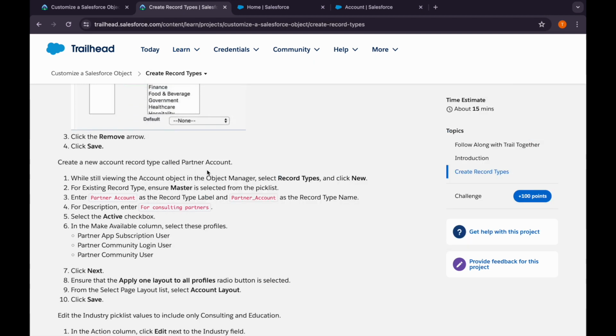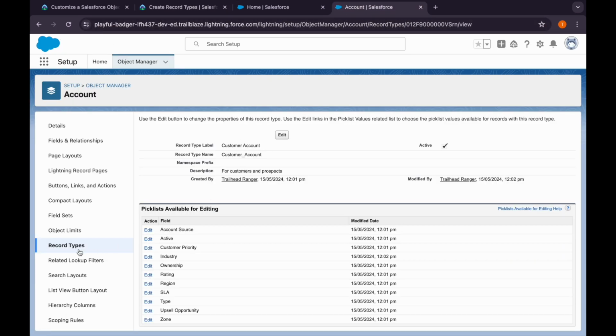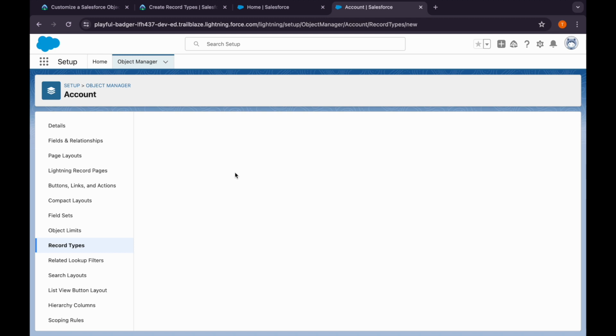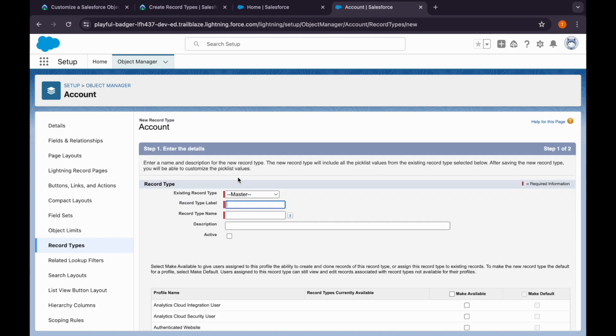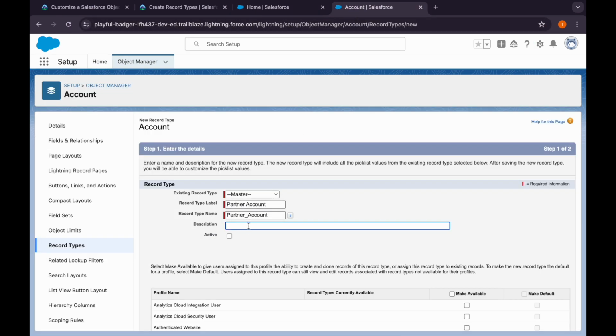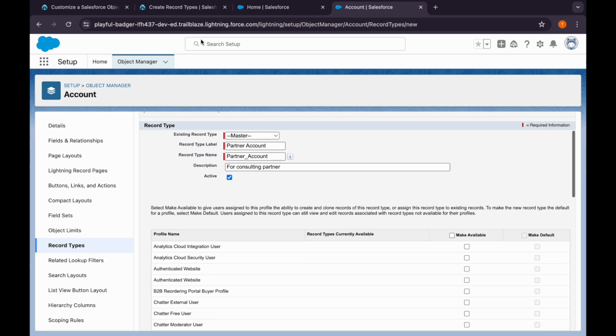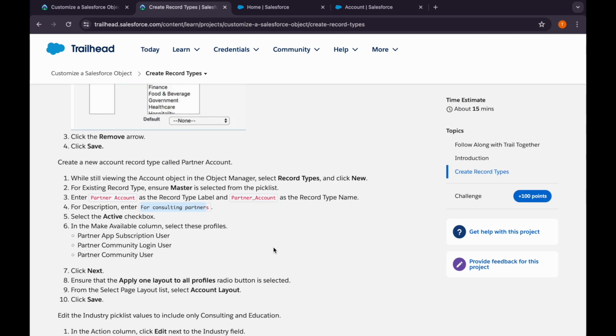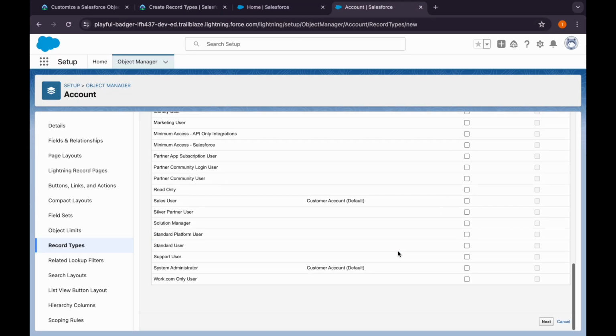So similarly, now we will create another record type, that is partner account. We'll go to record type, new. We'll copy paste this, make it active, and we need to make it available to partner app subscription, partner community login user, and partner community user.